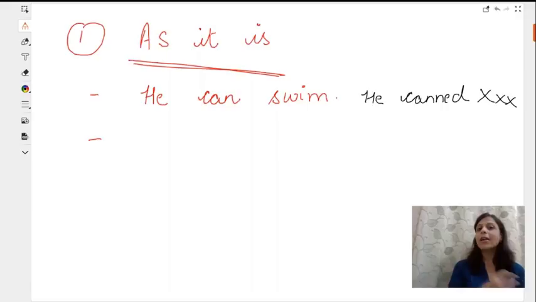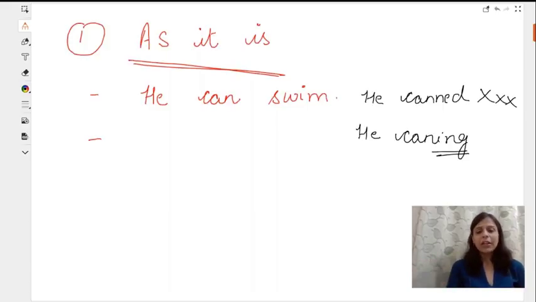Just don't add -ed right before or after it, right? You can't use the word and change its form, like "he canning." Like in future tense, maybe "canning" is used, or "he will canning," right? So that makes no sense. That's a basic thumb rule, right? So even if you're not good in grammar, make sure you do not change its form, right? Do not apply tenses as far as modals is concerned.